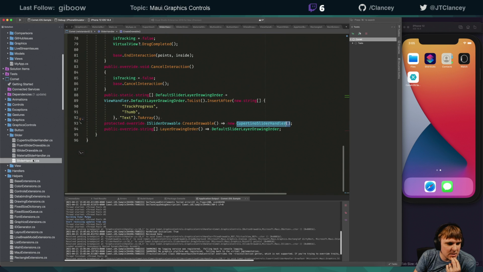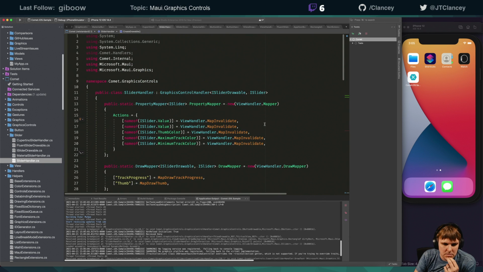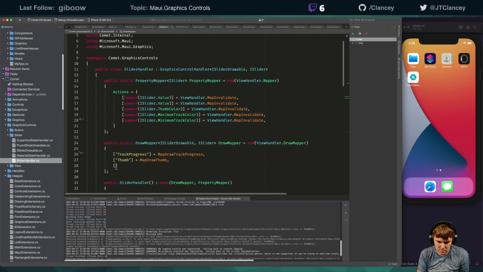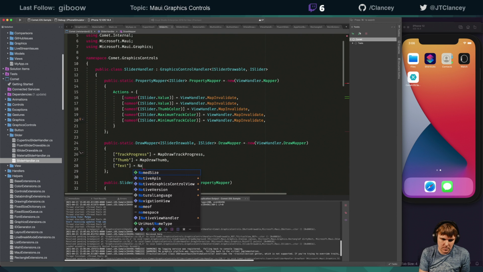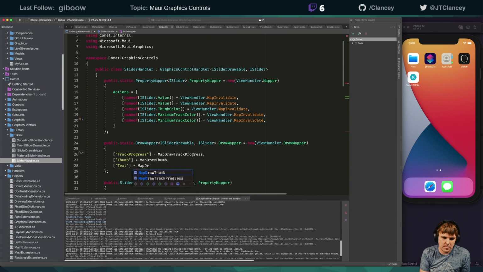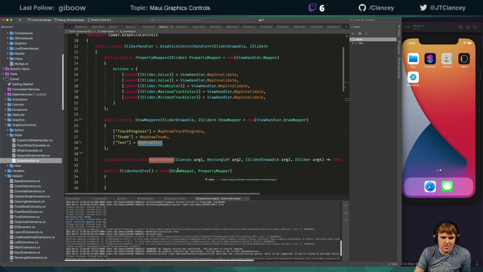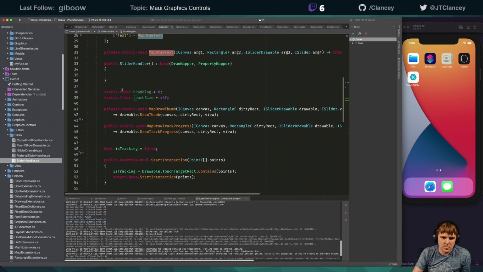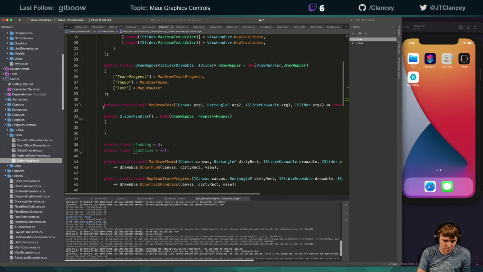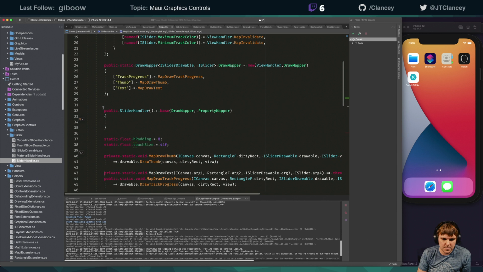So we need in the slider handler, let's move this down.